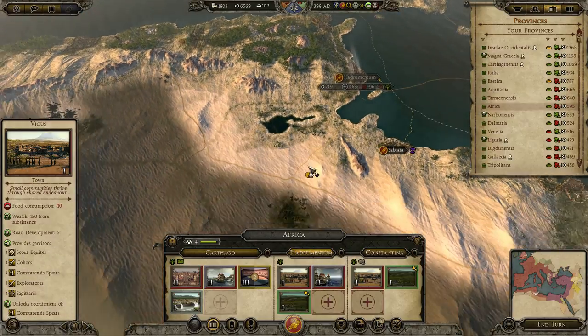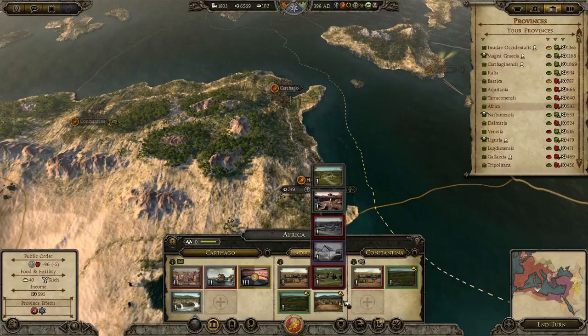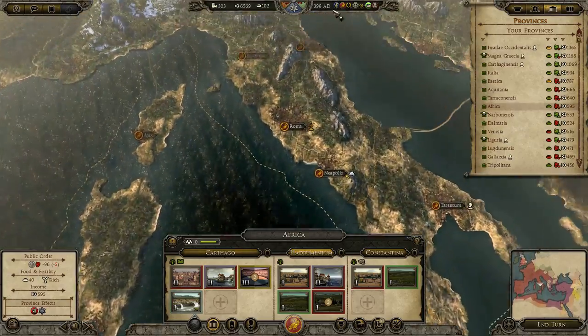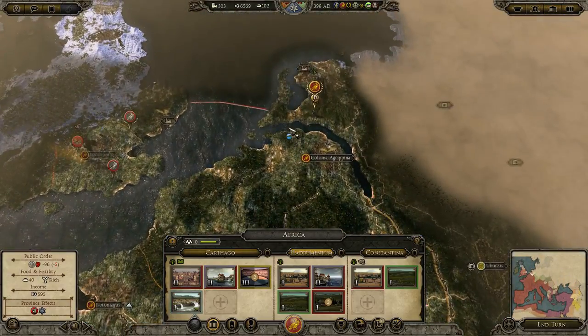Atritum. I might build one of Hatchetum then. Just build a guardhouse. Okay, cool. And then that's my money gone for the turn. Good stuff.